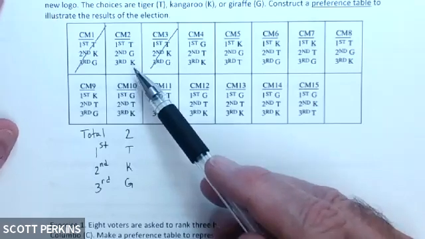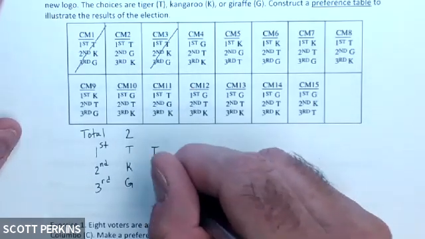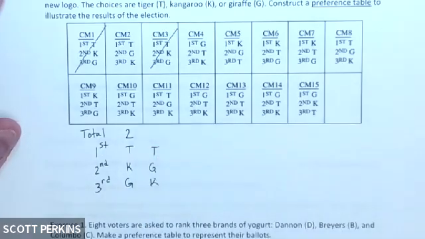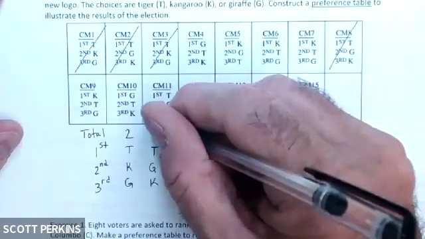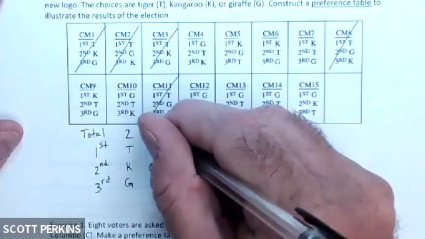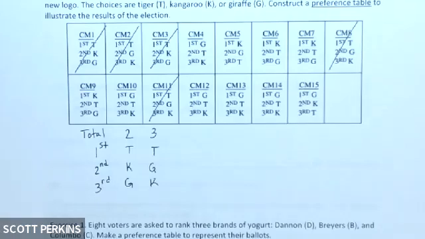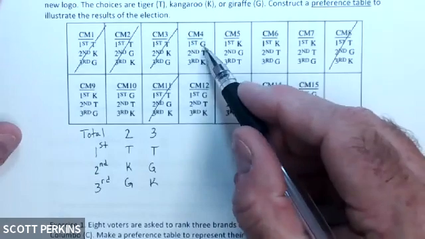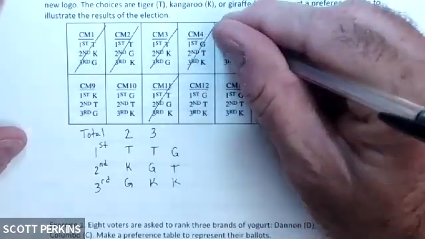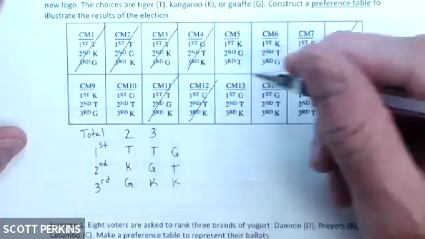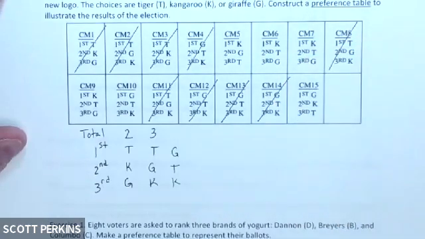The next different arrangement of votes was somebody had tiger first, giraffe second, and kangaroo third. So TGK, that's 1 TGK. The next one, there's 2 TGKs. 3. Did I miss any? Let me know, because I am very good at missing details. What's that? You got it. Thank you very much. I appreciate the support there. The next one is giraffe, then tiger, then kangaroo. So I've got 1 GTK, I've got 2, 3, 4 GTKs.